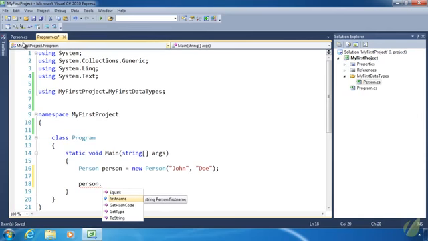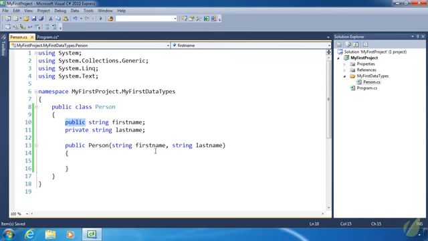Now, fields, as far as naming conventions are concerned, you are going to hear quite a few opinions. Some people name their fields just like a variable. Some people begin them with an underscore. Some people begin them with an underscore and then a capital letter. It really doesn't matter as long as you are consistent, because everybody seems to have their own opinion as far as fields are concerned. So I'm just going to name them using camel casing. And I guess true camel casing would be with the capital N for first name and last name. Let's do the same for the parameters.